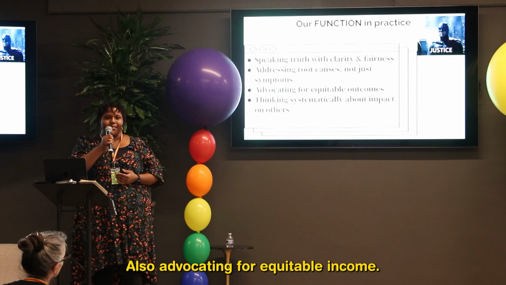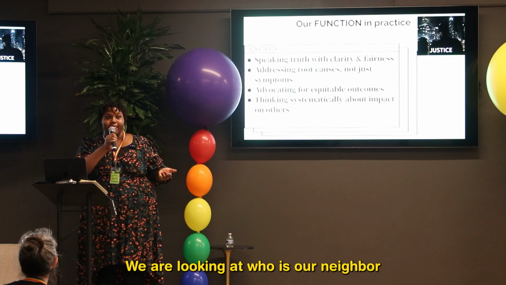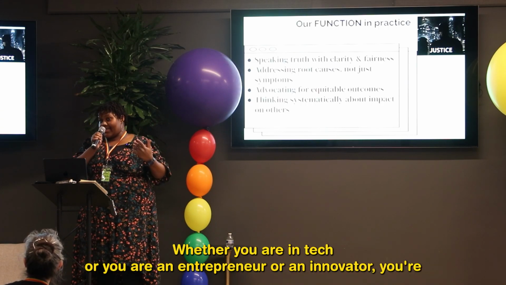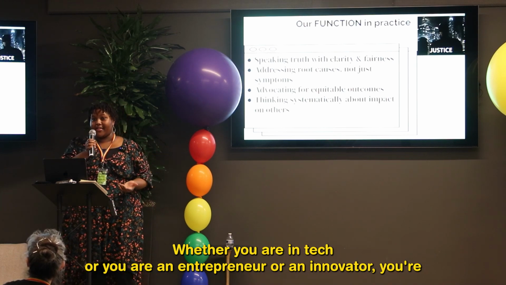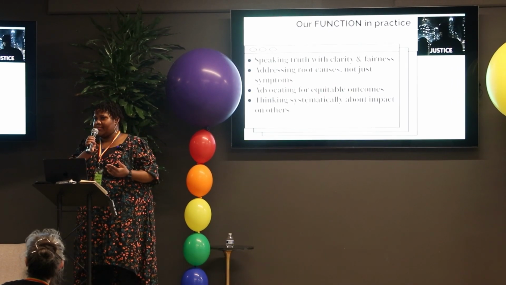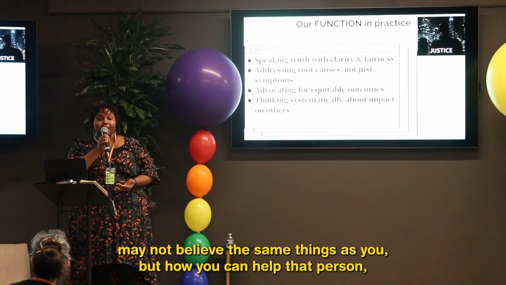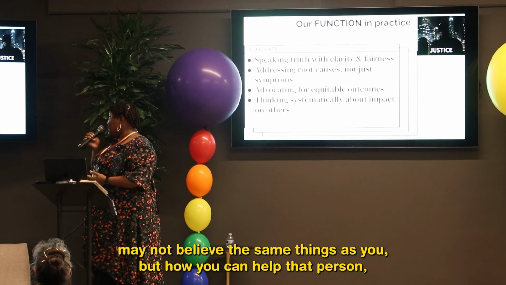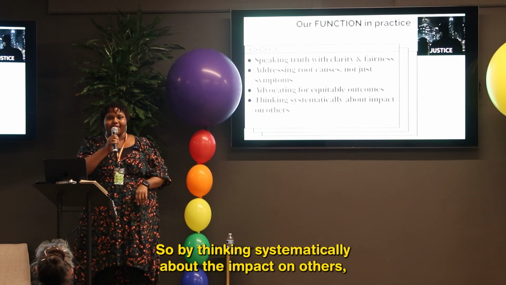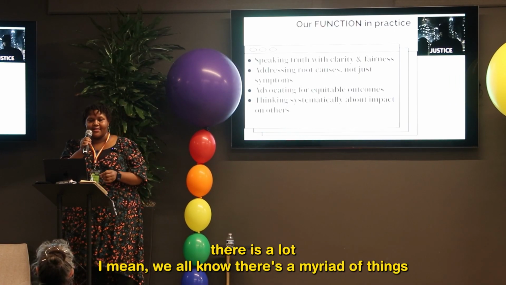Also advocating for equitable outcomes. We are looking at who is our neighbor, who needs us, and we're not just spending all our time, whether you are in tech or you are an entrepreneur or an innovator, on your phone, but you're looking at who needs your help, who may not look like you, may not believe the same things as you, but how you can help that person. And thinking systematically about the impact on others. We all know there's a myriad of things that are broken in our world.